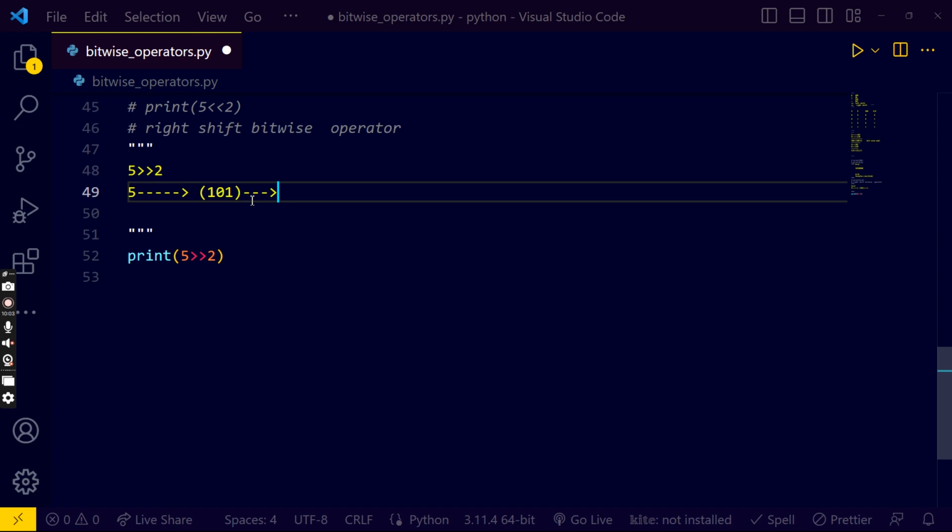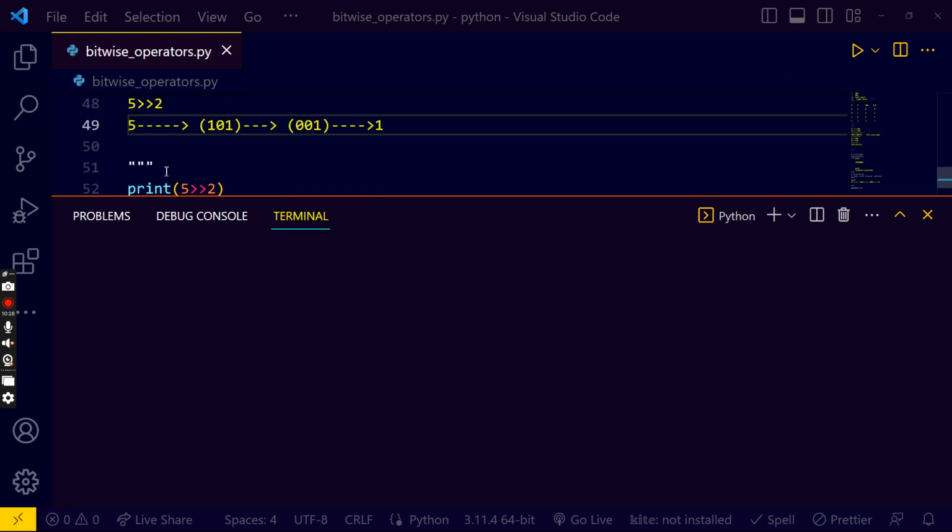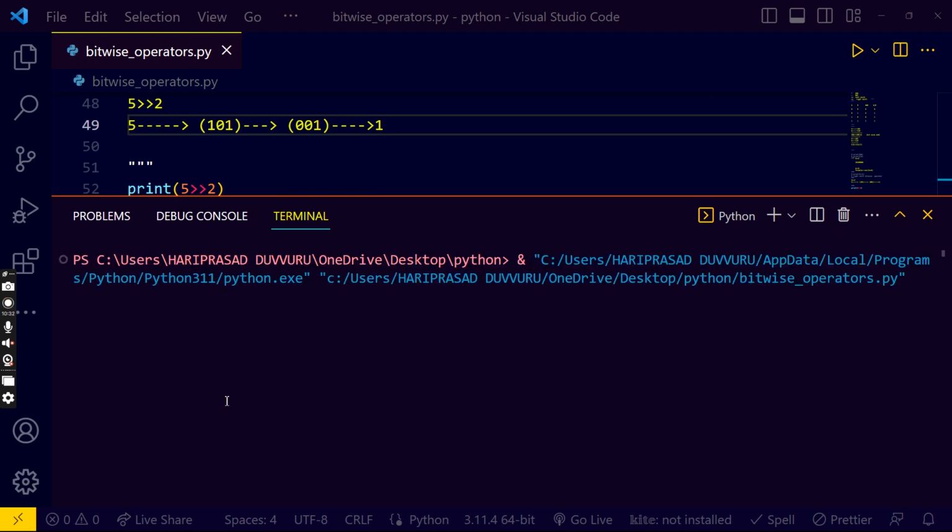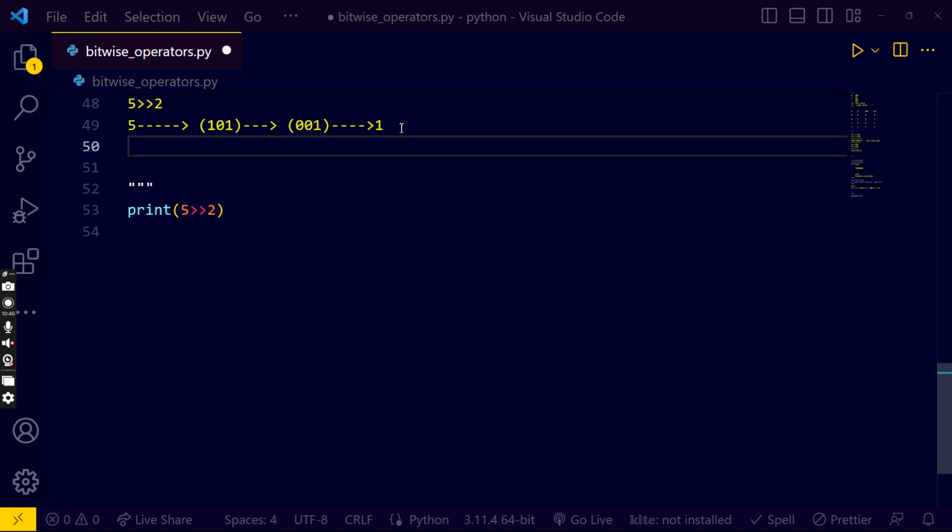So remove the last two bits, and what remains is 1. If you convert this into a decimal number, you will get 1. See, the same thing.